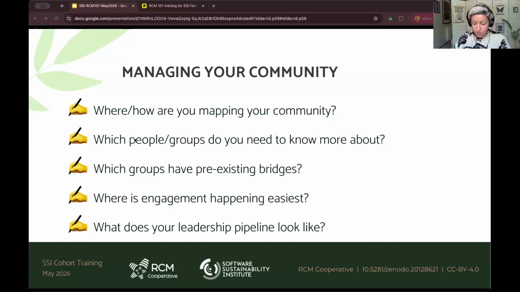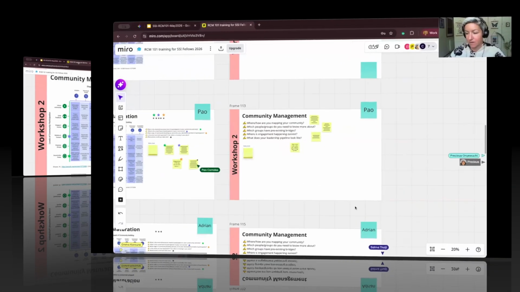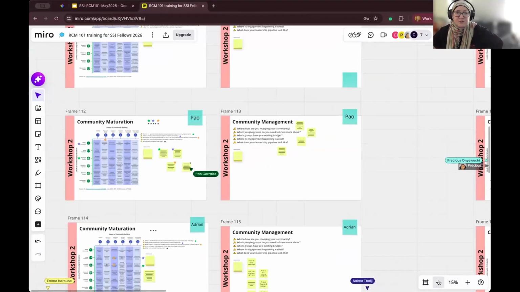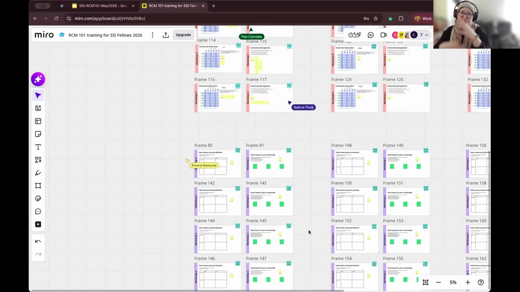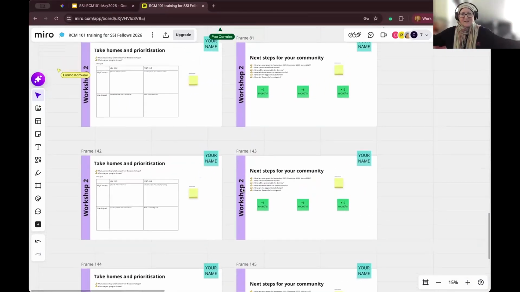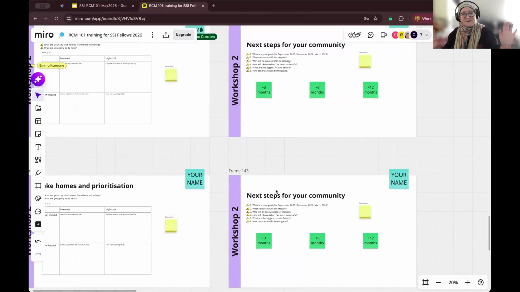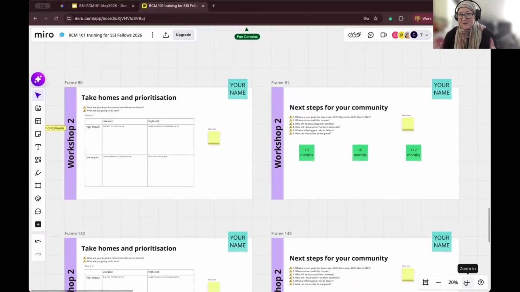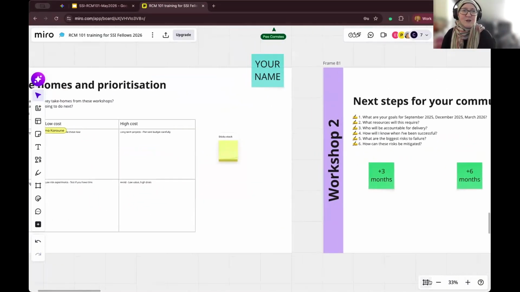What opportunities are you creating for people to move up your mountain of engagement? Because that's just completely essential for sustainability of your community. So if we had more time, we would do another activity. We'd give you more time for all of these activities, and you'd come away with an amazing plan for your community. But this is basically going to be your homework if this is a useful activity for you.